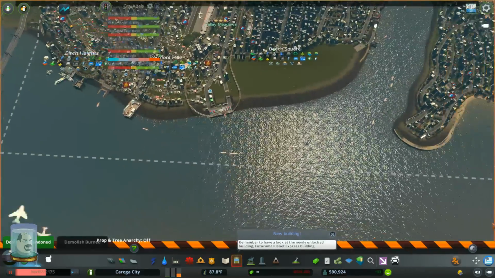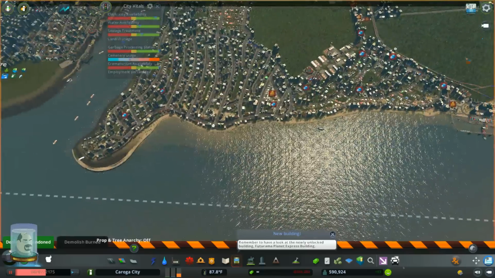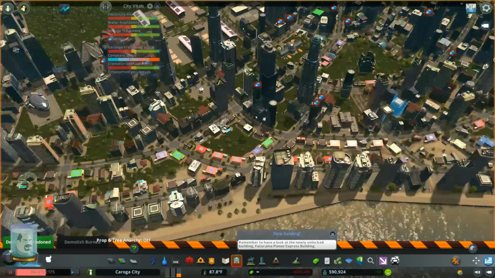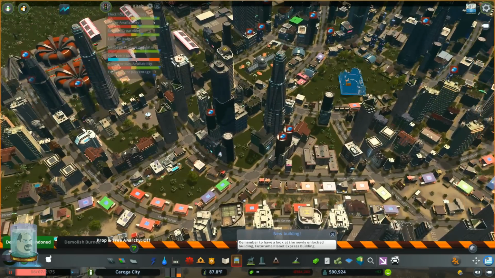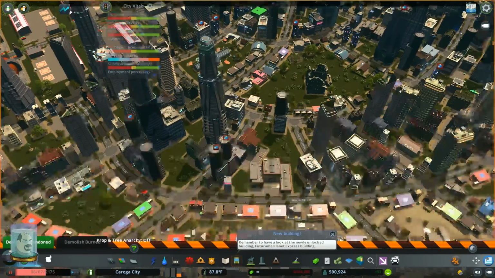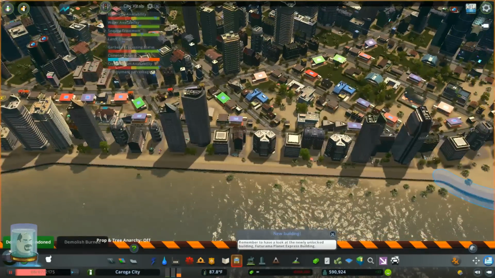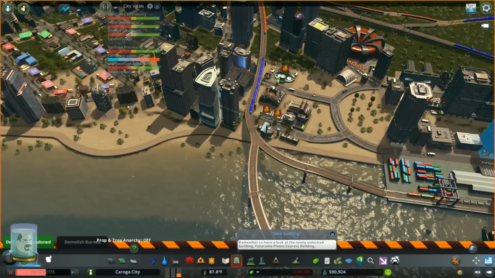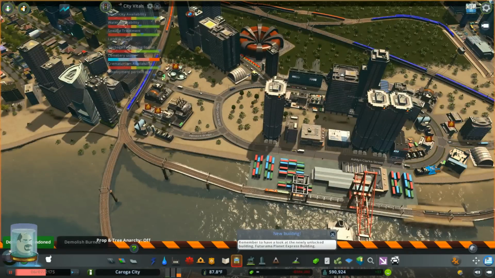Let's see. Ah, shit. I might have destroyed some houses accidentally. Oh well. Well, at least it didn't destroy any roads. Okay, here I've got a seawall. That's cool. Or is that a boardwalk? I'm not sure.